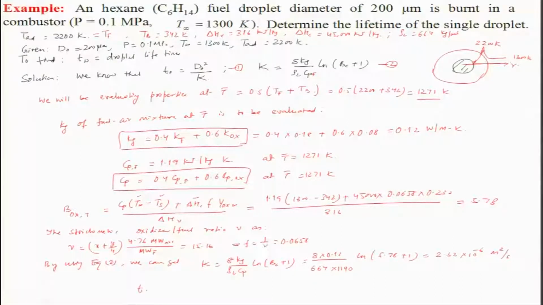Then after that you will find out Td, which is basically d naught square by K, and this you will get as 0.017. So, when you substitute these values you will find it is a very small time, in seconds, okay. And if the droplet size is bigger, then it will take more time. Keep in mind that this is a quiescent atmosphere; there might be turbulence, there might be flow which will affect things, and the droplets might also be interacting, so the time will be different. But however, as I told, it can be used as a design tool, right.